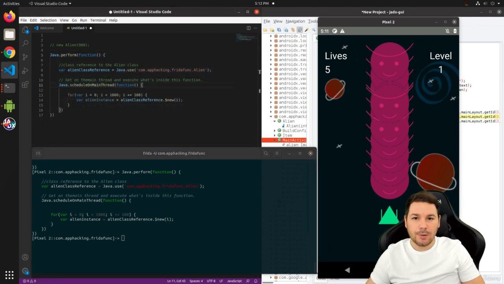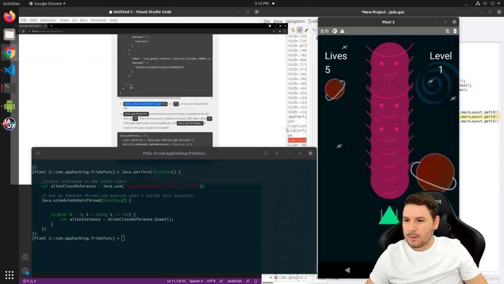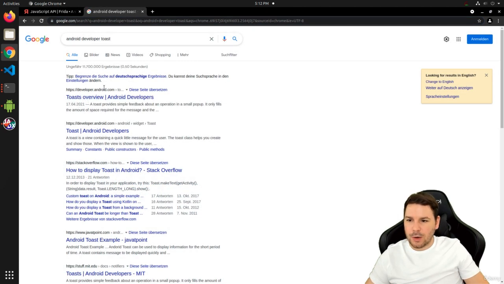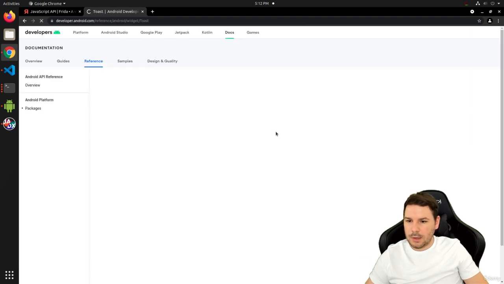Okay, therefore let's have a look into the official documentation, because we need to get the class reference of this toast class. And then we need to identify what type the method that creates the message is. If it is an instance method, then we need to create a new instance and display it. And in case of a static method, we can simply use the class name dot method name. So let's find this out right now. We are going into the official documentation. So we are searching for Android developer toast, Toast's overview, or maybe this one. I have chosen the second one.